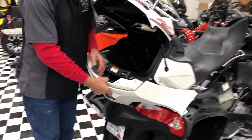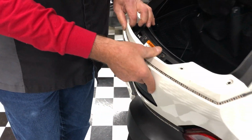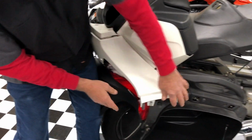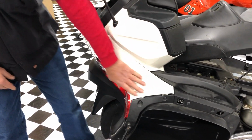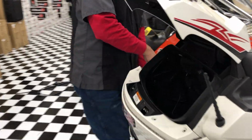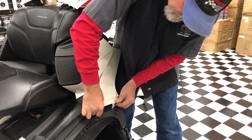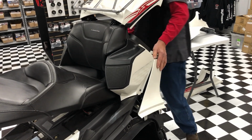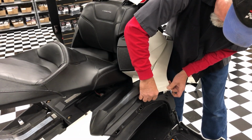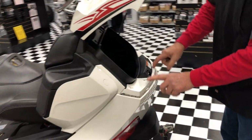Okay, this one does have a little tab right here that has to index into this slot so that your trunk will close correctly. You need to then fish these in one at a time, a little bend to them so you don't break those off. I also find lots of those broken off. This piece can be a little bit of a fight because you got a lot of things going on at the same time here. Always make sure you get that tab in up there.